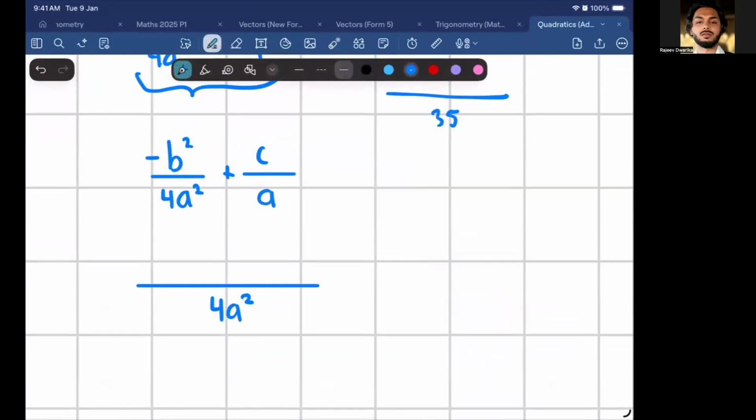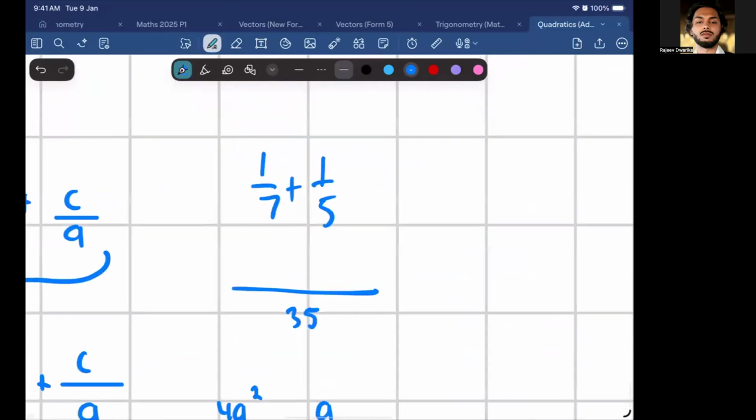So Caleb, what are our denominators in this question? Let's write that down first. Our denominators are 4a squared and a. Now, we are looking for an expression that 4a squared could go into completely, and an expression that a could go into completely. Let me show you what I mean by completely.